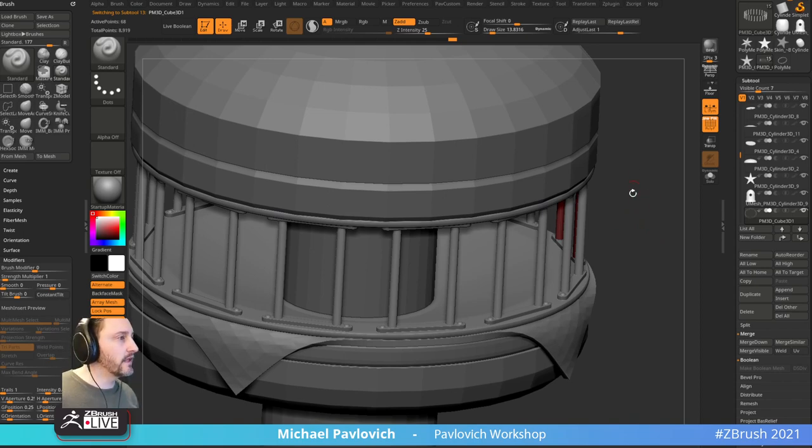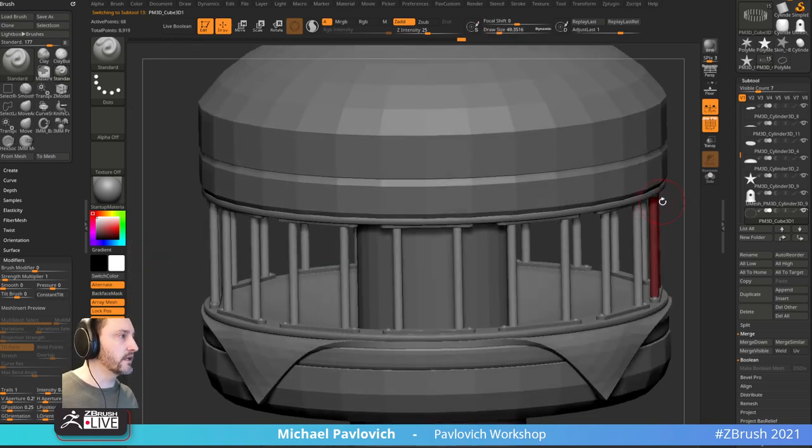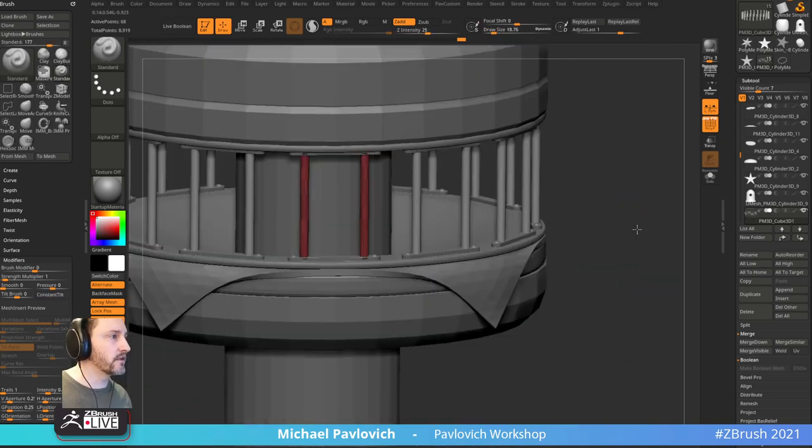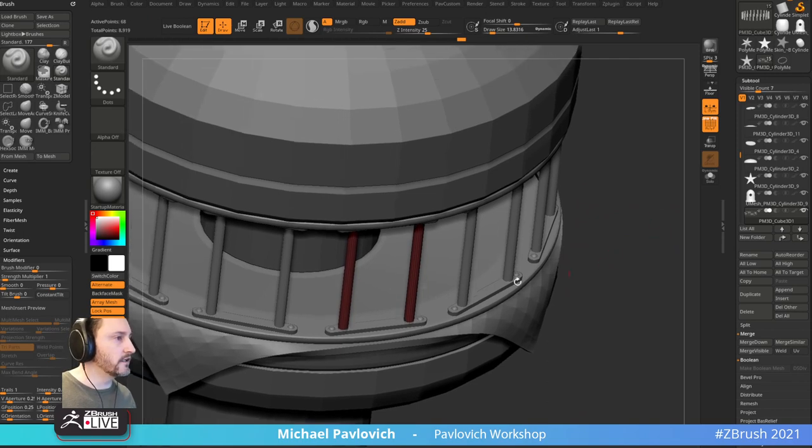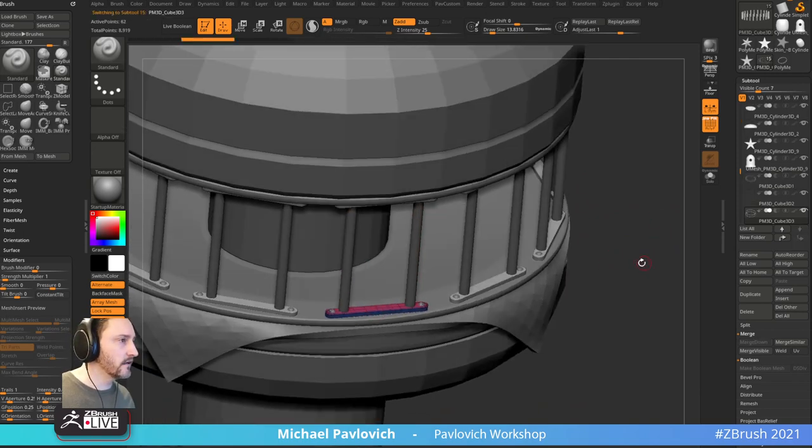Yeah, I think we'll do that, and we'll just do an array mesh of 12 after we get this all done and figured out. So here's what we're gonna do. We're going to take this here. I'm gonna hold down shift, shoot it to the bottom, which it already is. I'm gonna alt tap the bars here, shift, shoot it to the bottom.